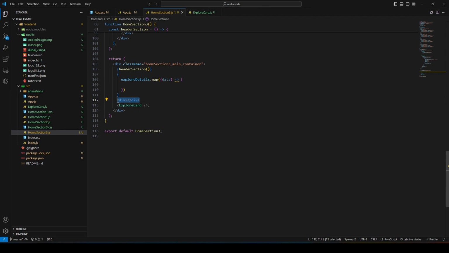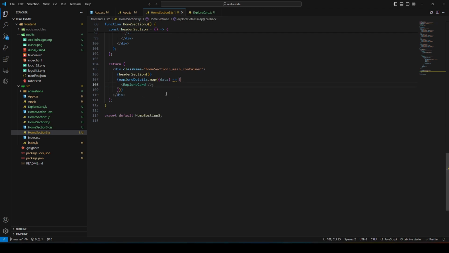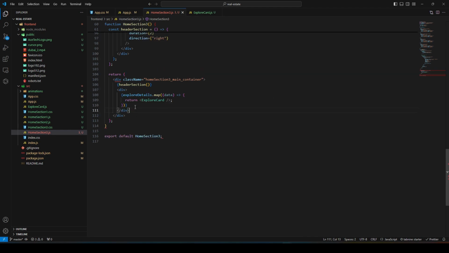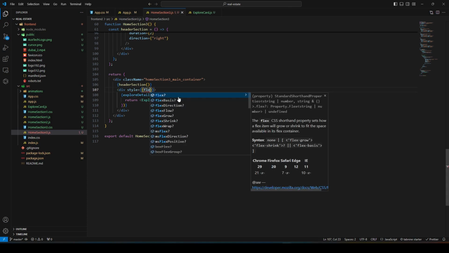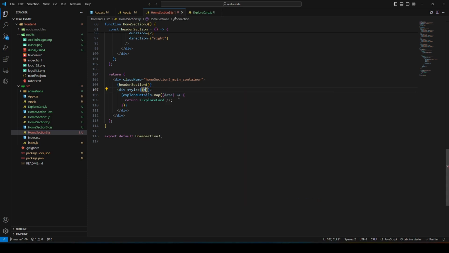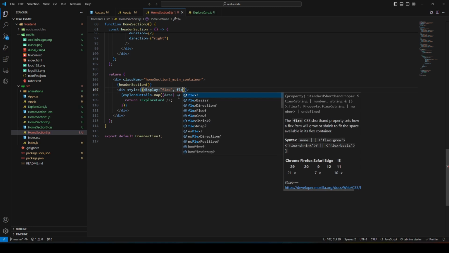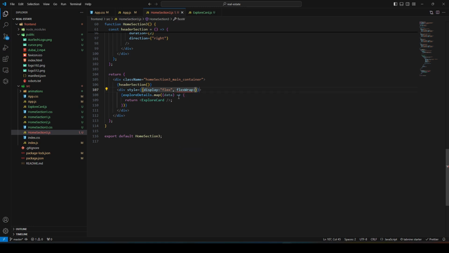Let's just quickly copy this div, because each of them will anyhow return an explore card only. So let me return this, and let's wrap this whole thing inside a div, because we want two of the cards in a row. So we will use display flex, and we want to wrap them, so we will use flex wrap.